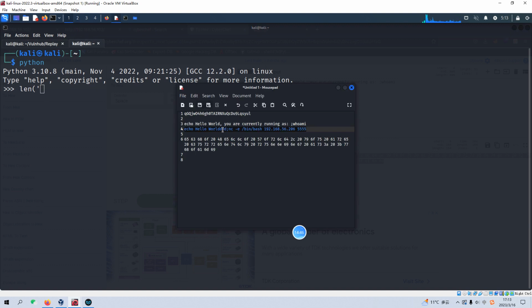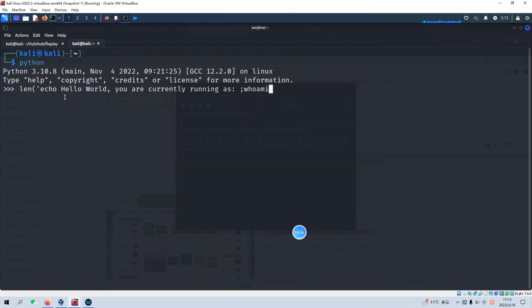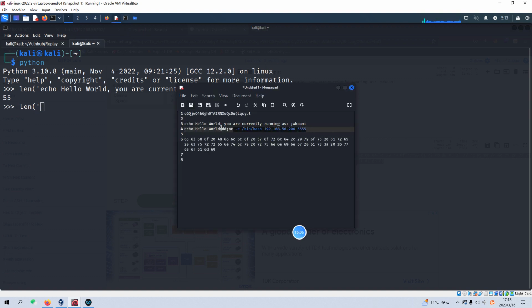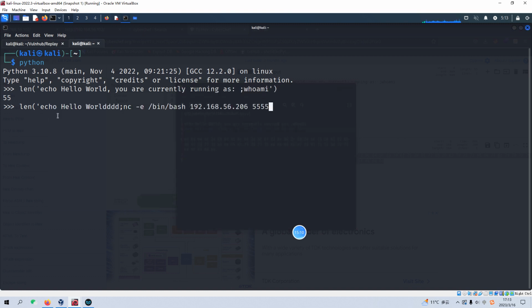It must be the same, otherwise it cannot be executed as we expected. Yeah, the length is 55, and then we can calculate the length of the new one. Yeah, the same.